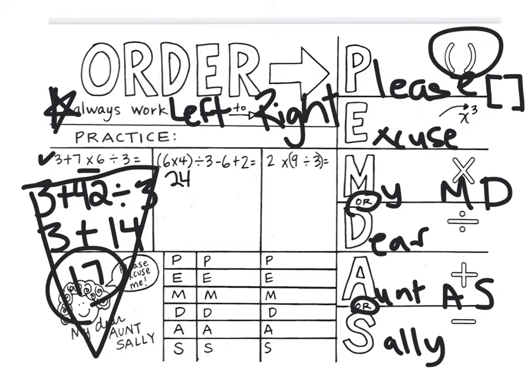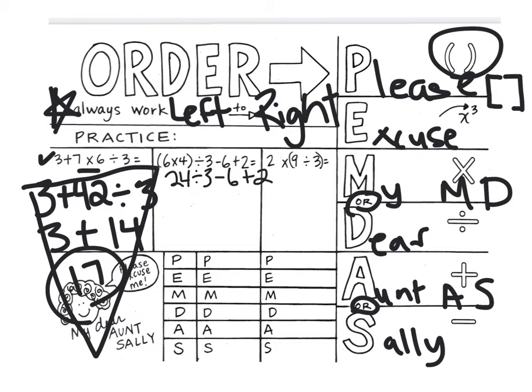But then I want to basically drop everything else down that I haven't used. So I did not use the division symbol, so I'm going to do that. I didn't use the 3, the minus 6, the plus 2. Basically, it all falls down with it. Haven't done anything with those. Now I'm looking at a new level: 24 divided by 3 minus 6 plus 2. Okay. Don't see any parentheses there.